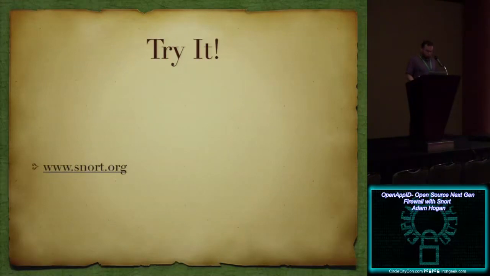All right, so again, all this is built into Snort. You hit snort.org, you can download all the stuff I showed you today. There are some blog posts on the Snort blog, you'll see there on the same page, that can walk you through setting up a lot of the OpenAppID stuff. And we're starting to get more and more custom detection out there as well. So we're really going to hope to see the community take off with that.